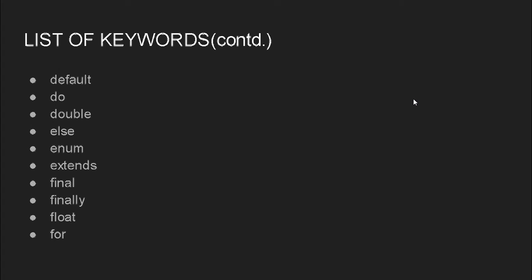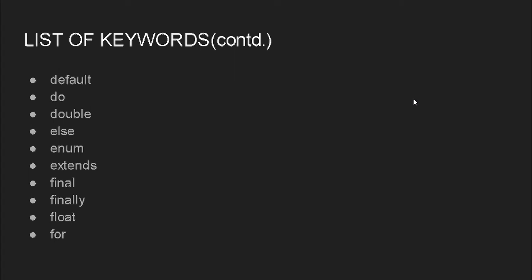Final keyword means it is mainly used either in front of a method or in front of a variable. If you use it in front of a method, it simply means that that method cannot be overridden. The concept of overriding, we are also explaining later on, because it is a part of inheritance actually. And a final variable means the value of the variable cannot be changed.